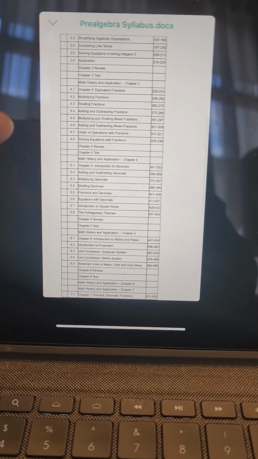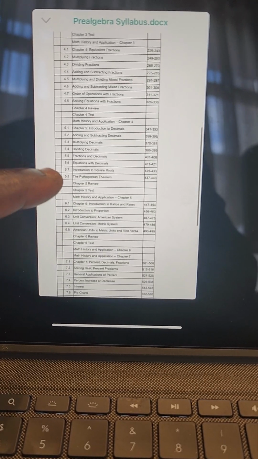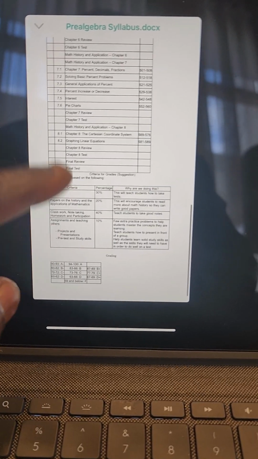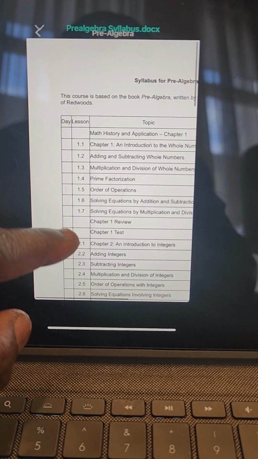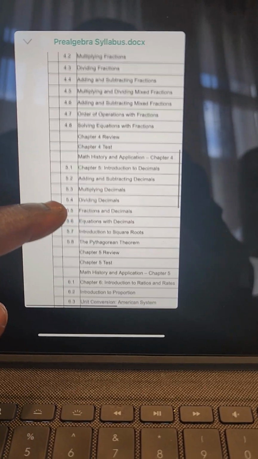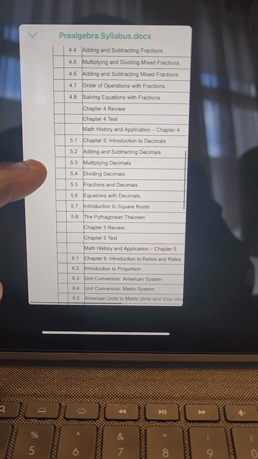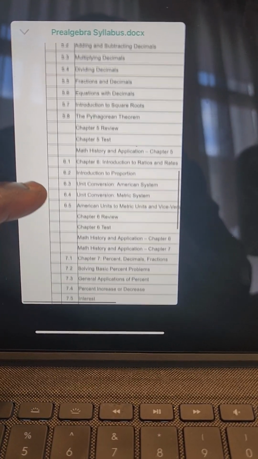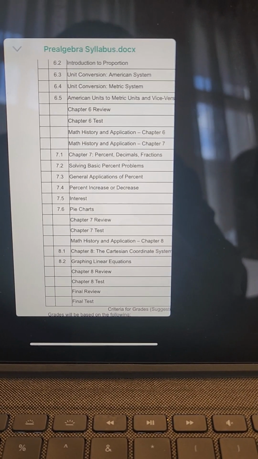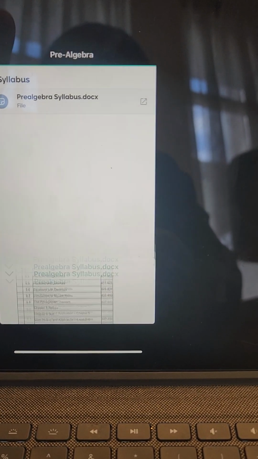This is generally written for like a regular school year. You can ignore the chapter review test. I'll discuss those with you at a different time. Right now it's just showing the order in which you're doing the sections, right? It's generally in order from 1.1 to the end. If you master these concepts, you will be a boss in mathematics. Well, in algebra, what I mean is you will have the solid foundation to handle any challenges in algebra.